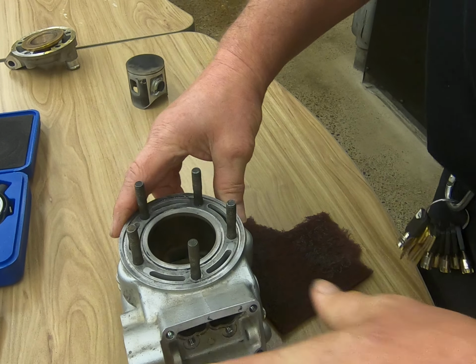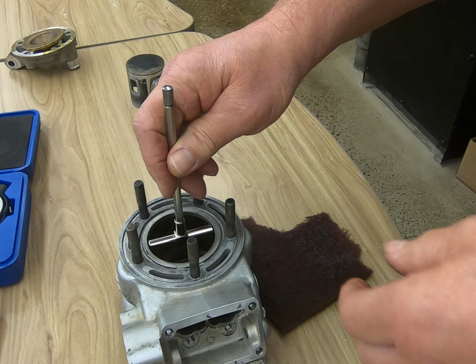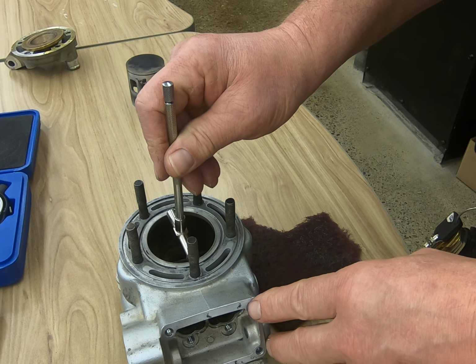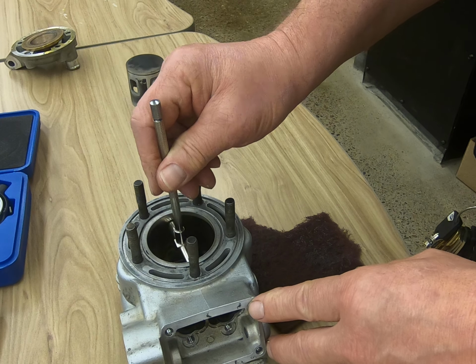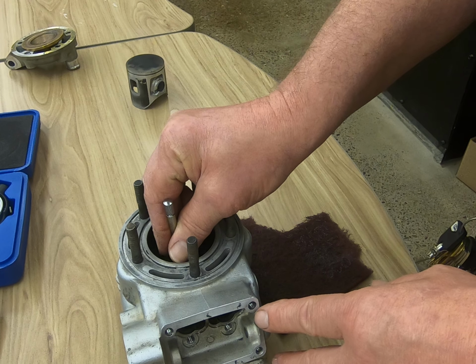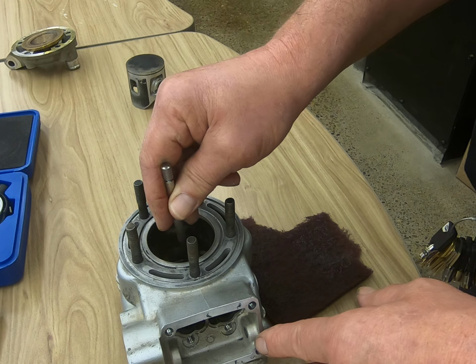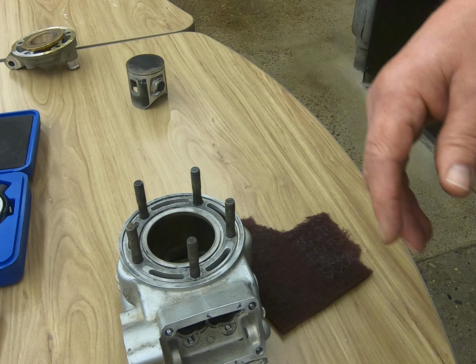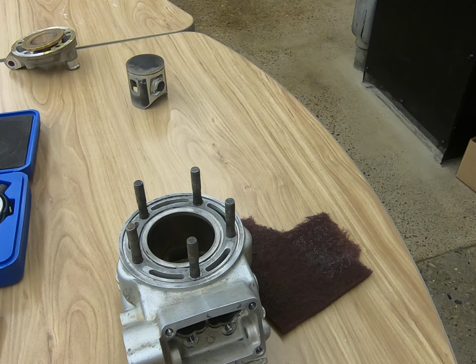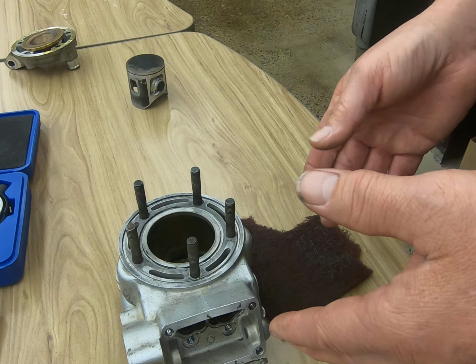So we're going to want to take a series of measurements, and we're going to take our T gauge, which this one just fits, and we're going to take 4 measurements: 1, 2, 3 just below the port, and 4 at the bottom. And then we're going to rotate 90 degrees. We're going to do 1, 2, 3, 4. We're going to write these down. We're going to record these numbers, and that's going to give us our indication as to if the cylinder is out of spec, if it's no longer round, if it's tapered too much.